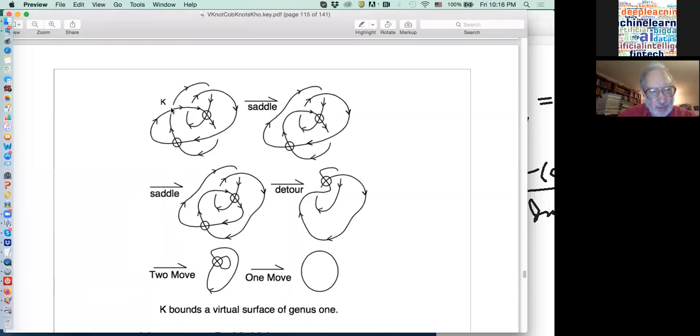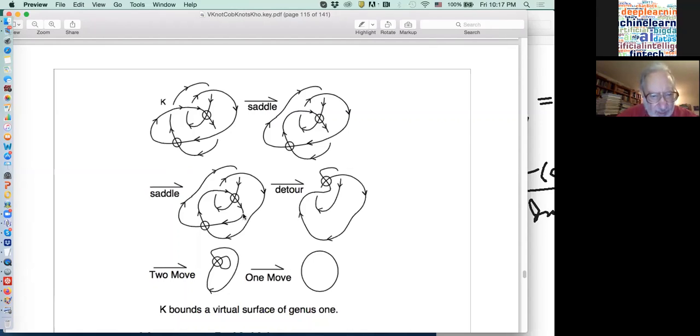When you see a crossing, you can smooth the crossing. That takes it through a saddle point. That's the moral of what we had said earlier. And now we have two components. And I'm going to go through another saddle point here, which is between two components. Going through two saddle points, first to break into two components, and then to come back into one component, gives me a genus. That creates genus 1.